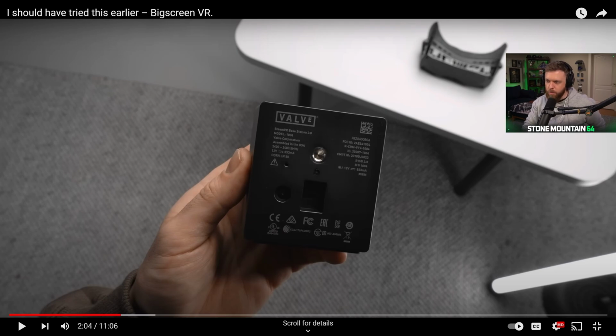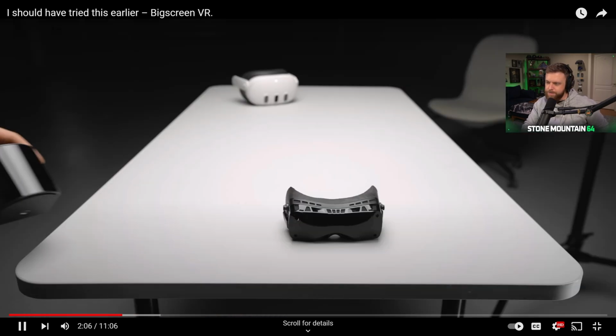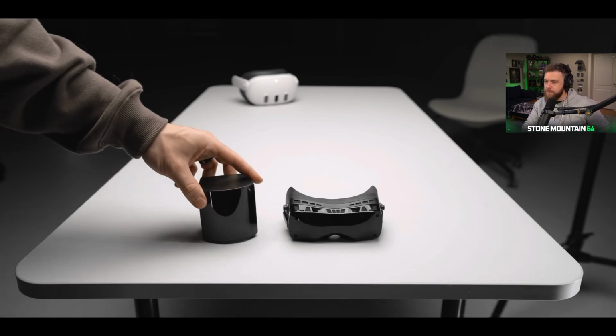One of the drawbacks though, this thing being so small, is that there aren't any sensors on the front for head-mounted tracking. So of course you need to track your head in VR. You will need an external source to do that, which is a SteamVR base station. Apparently, a lot of people already have these. If you were just setting this up for sim racing, that would be less annoying because you could keep it set up. But even when I had my old VR setup with the cameras, and I didn't move the cameras, I still had to recalibrate it every time I wanted to use it. It's not that big of a deal, but if you want to play it every day, it kind of gets annoying. If you have a Vive or a Valve Index, for example, you probably have a couple of these lying around. This might work better. Otherwise, you'll need to buy at least one.